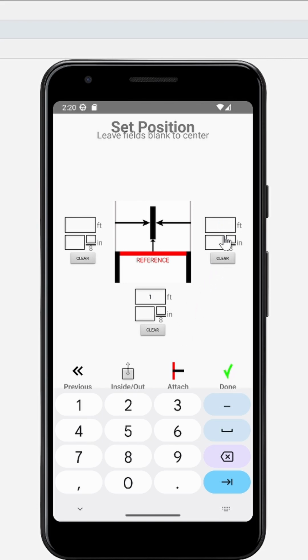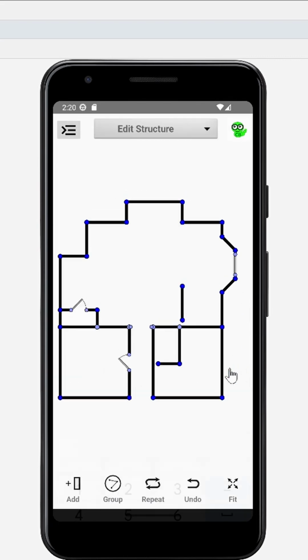and like we did before, I'm going to put this 6 feet over, and here we have our other wall, and it's 1 foot away from this wall. Now you'll also notice that it's not lined up with this wall, which was 6 feet over. The reason for that is because my reference changed. When I was inside the room, my reference was to the inside wall. When I switched to outside the room, my reference was to the outside wall. So therefore this difference would be 1 wall thickness.